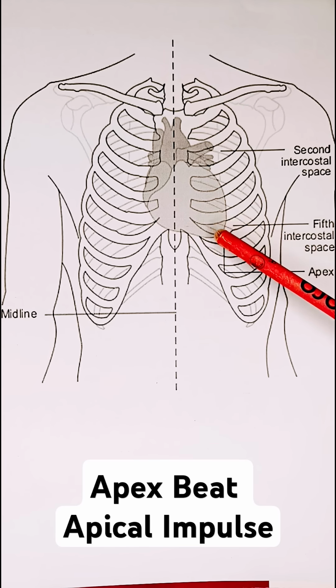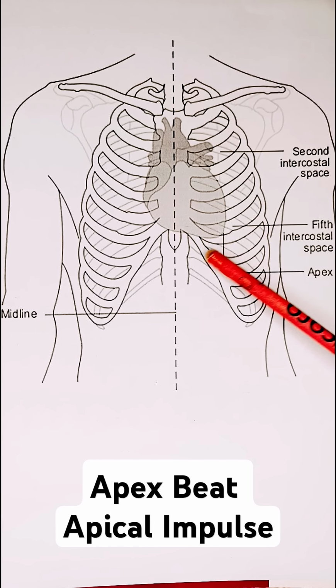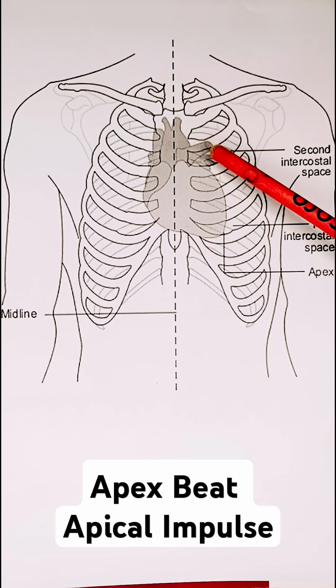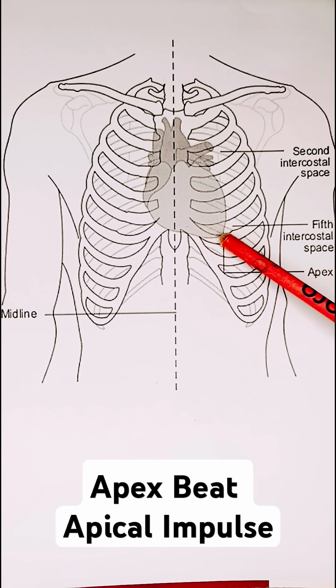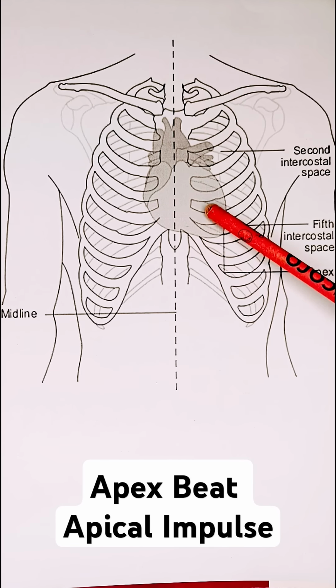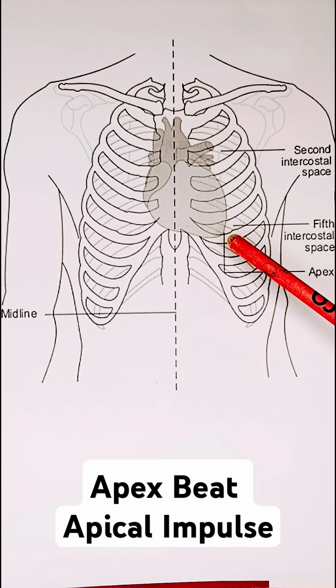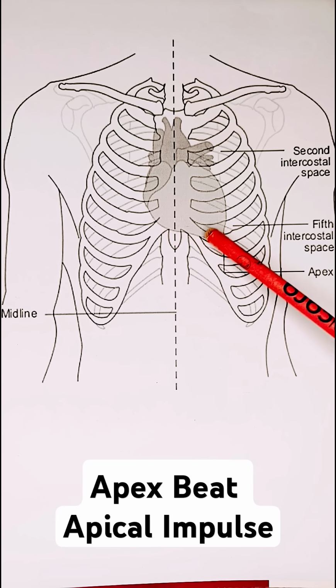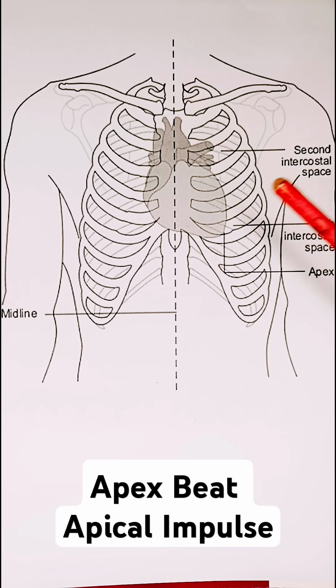Okay. So now, when you keep the whole palm on the precordium to examine the apical impulse, we should consider the lowermost and the outermost cardiac impulse as apex beat. Sometimes many impulses may be felt throughout the precordium, but we should consider whichever is the lowest, right, and the outermost cardiac impulse, and that is considered as an apex beat.